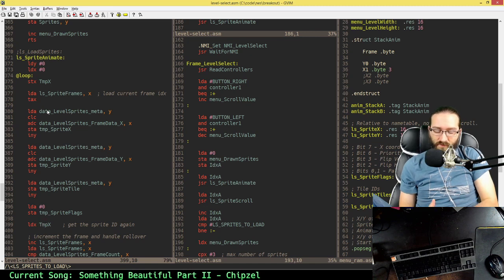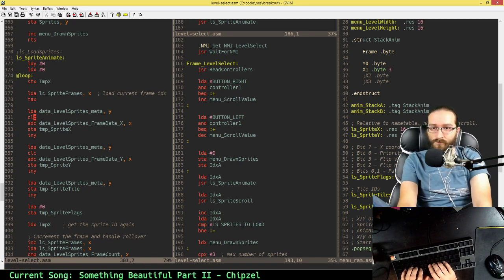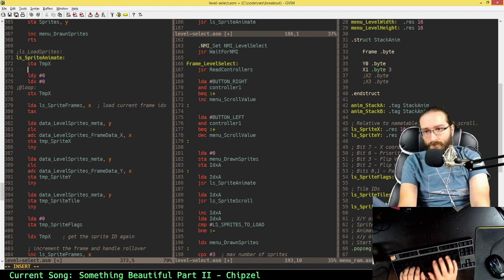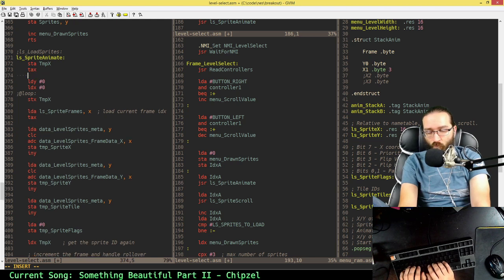And I need to shift that over for Y. All right. So this is going away. That's going away. Store A into temp-x. Transfer it to X. I don't think I need to put it in temp-x. Well, I do. Kind of.